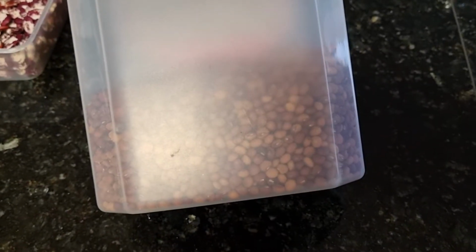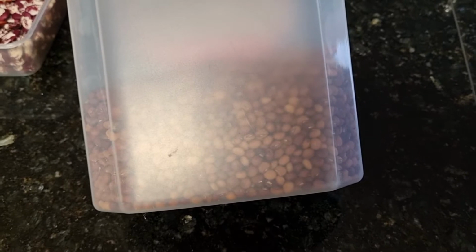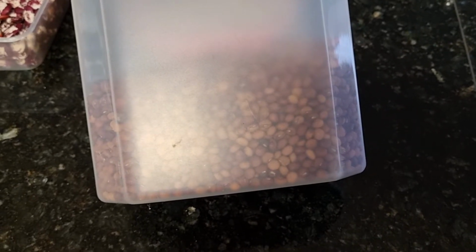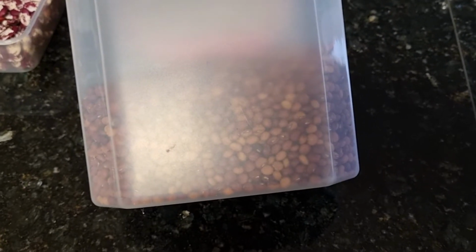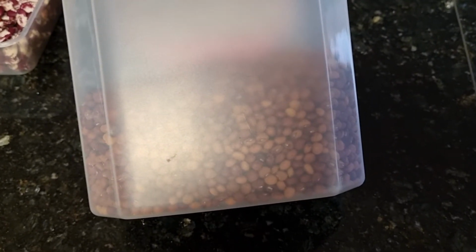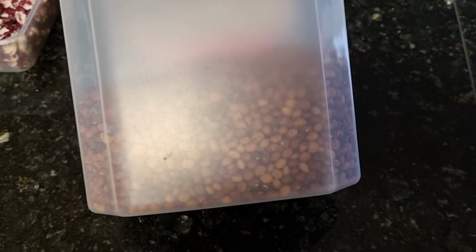I'm going to soak the pigeon peas in boiling water overnight. I have noticed they're a bit of a bugger to rehydrate, so it's about 3 o'clock in the afternoon we'll start them soaking. That'll give it a good extended soak before I want to use them.